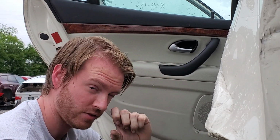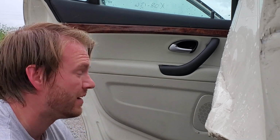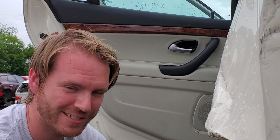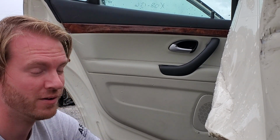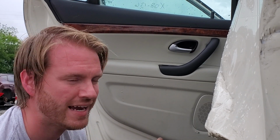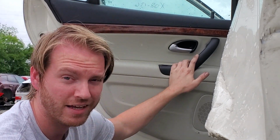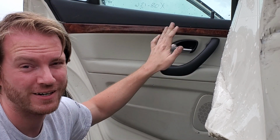I'm actually going to harvest this rear left window regulator because I'm pretty sure my Saab's is on its way out. It every so often gets a little crunchy sound, so I imagine the plastic is just getting old and brittle, and it's only a matter of time before it breaks. My window is stuck halfway down and the car does sit outside, so obviously you don't want a bunch of rain getting in there with the window partially down. So, long-winded explanation, but I'm going to be pulling out this rear driver window regulator.